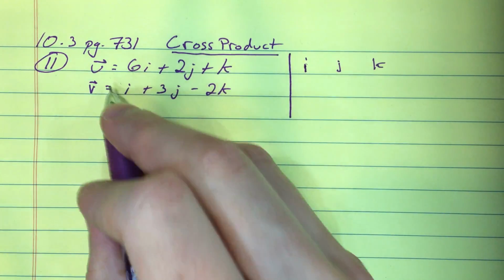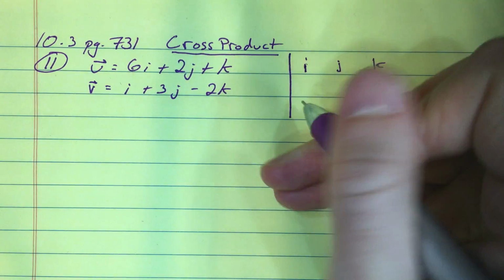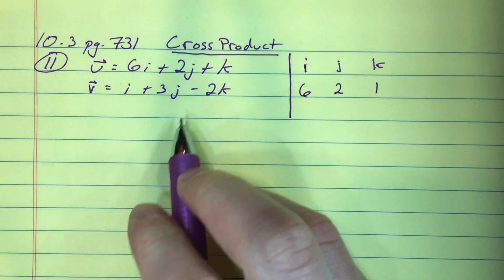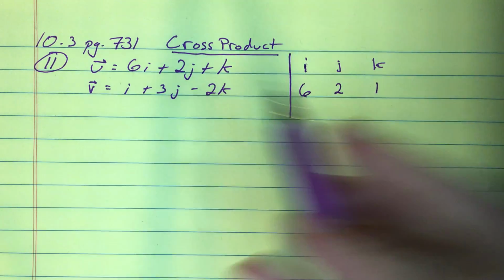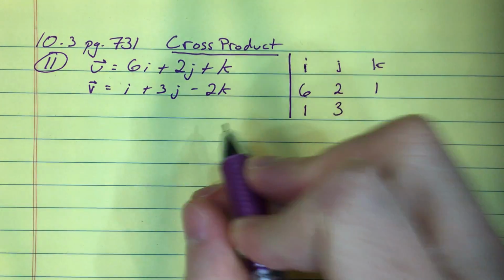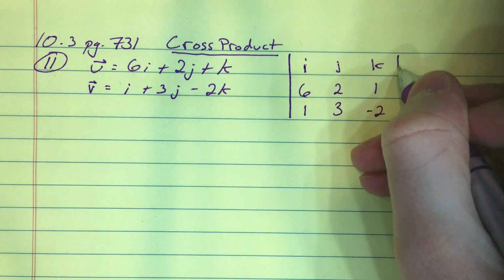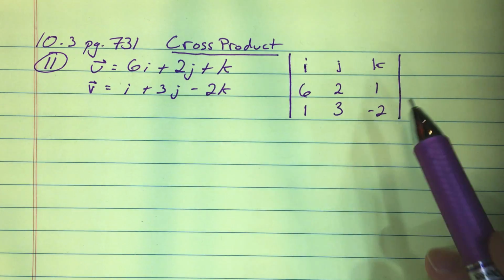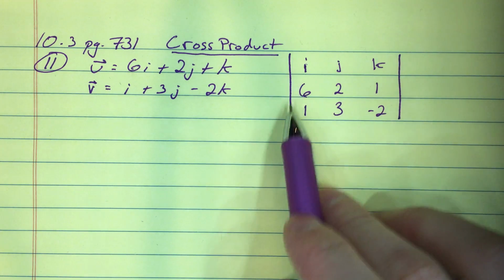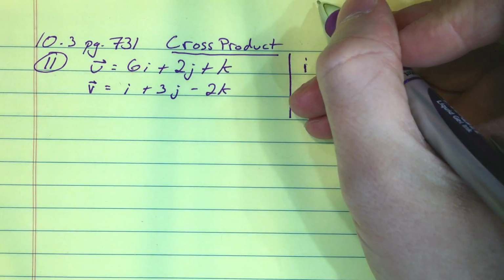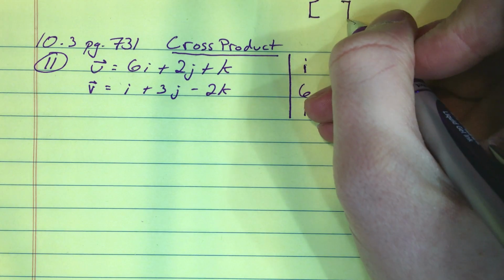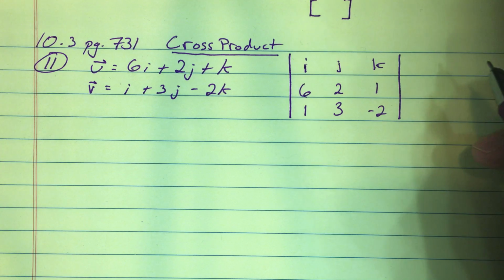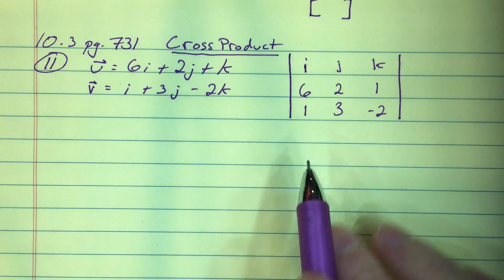And then we have u going right underneath there, all the coefficients of u. So 6, 2, and 1. And then underneath that, the coefficients for v. So 1, 3, and -2. All right, so the matrix notation here is a little bit different because technically we're finding the determinant of this, and that's why you get these straight bars on the side. Usually with a matrix you have brackets on the side, so slight difference in notation, not really something that we're worried about right now. So let's move on to the next step.